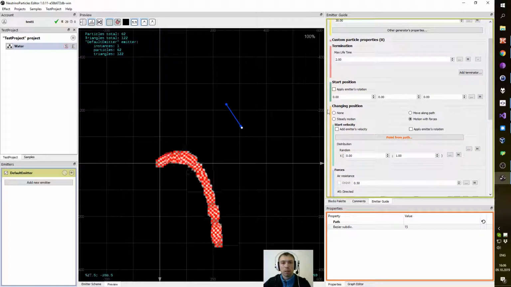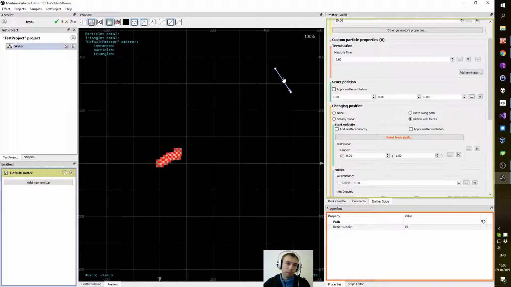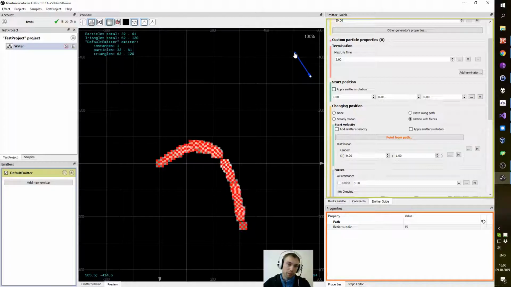Now let's play with start velocity. You can see that the starting velocity is really small, even if I define a range with a path of such length, it will slow down pretty fast because of air resistance.